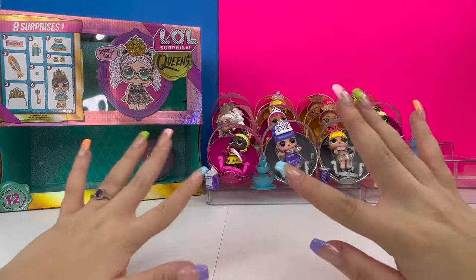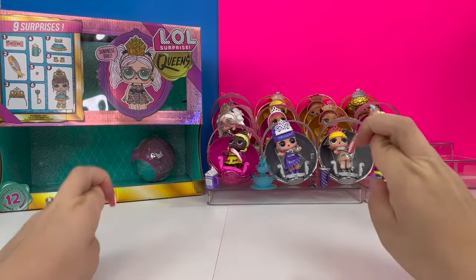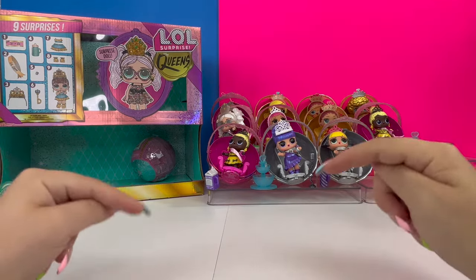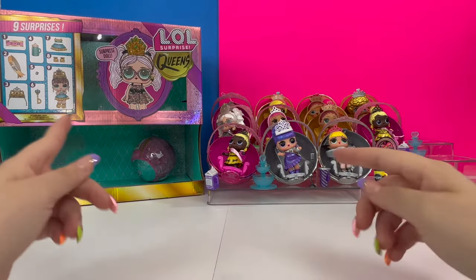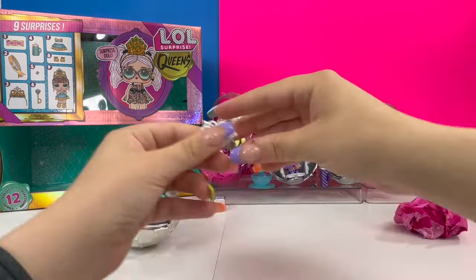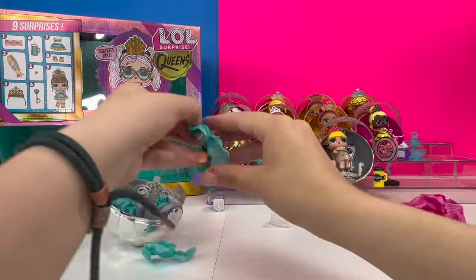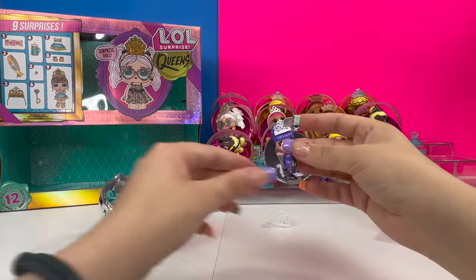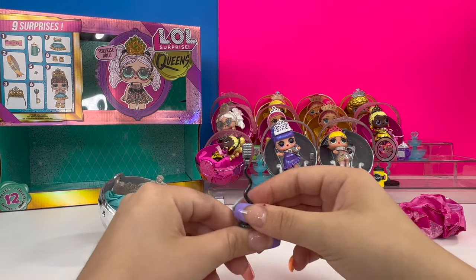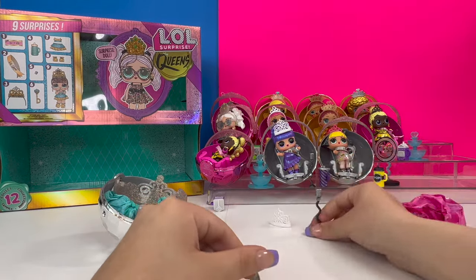Okay, this is our last LOL Queen surprise ball. Let's keep our fingers crossed and hope that we get a new one. Take a guess in the comment section down below about what you think this doll is gonna be. We've got a white beret crown. Oh no, and a microphone. It looks like we've got the MC Queen again. Let's finish unwrapping everything and get her all dressed up.